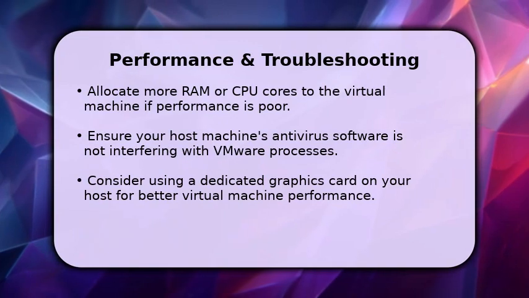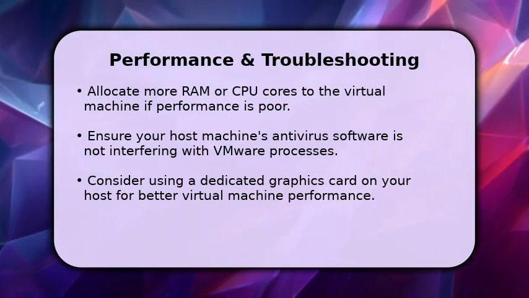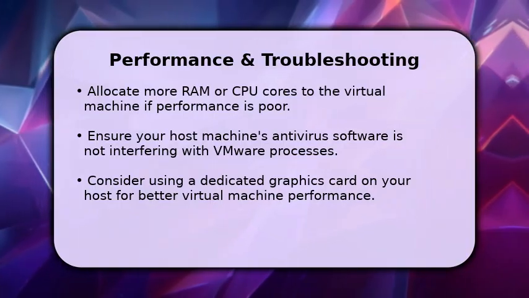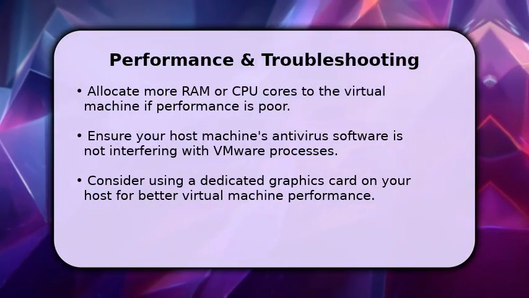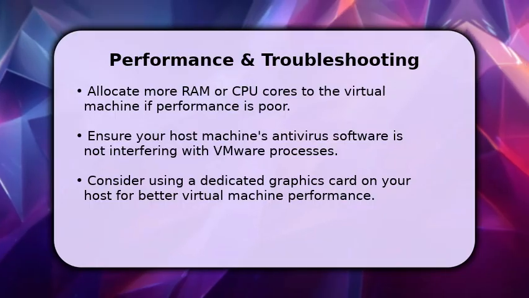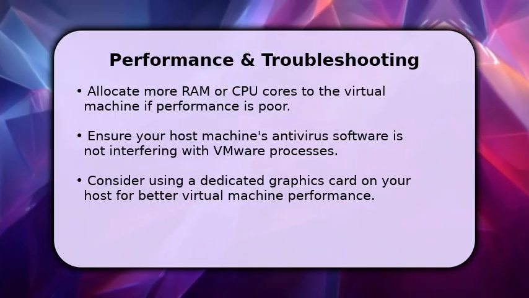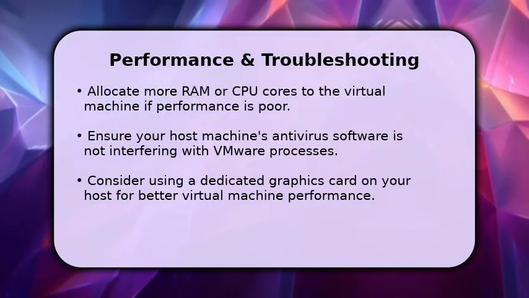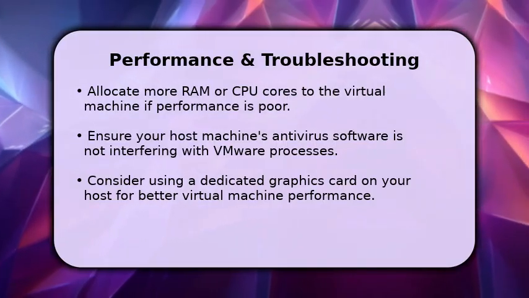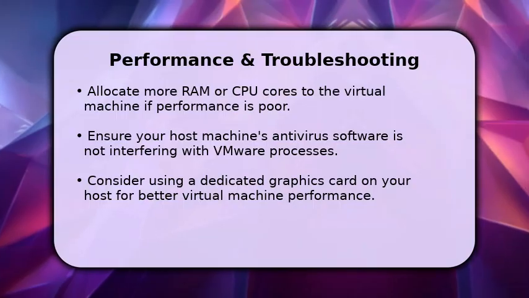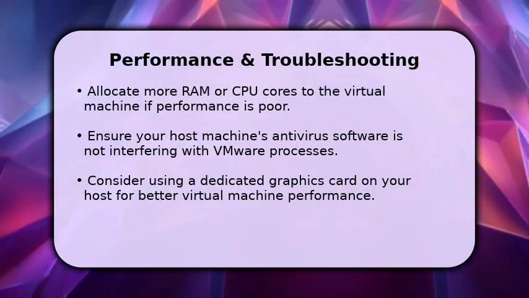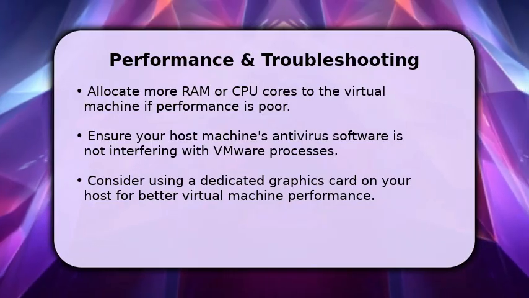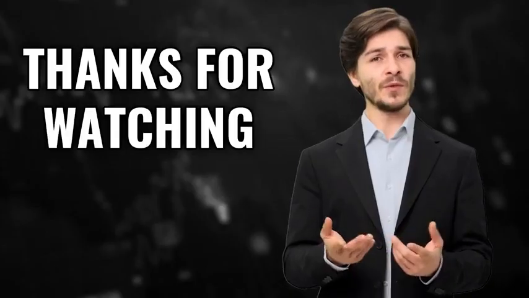If you encounter performance issues, try increasing the virtual machine's allocated RAM or CPU cores up to half of your host's total resources. Check that your host machine's antivirus software isn't blocking VMware or Roblox. Sometimes, a simple restart of both the host and guest systems can resolve minor glitches. Remember, a powerful host machine with a dedicated graphics card will always provide the best virtualized gaming experience for Roblox.